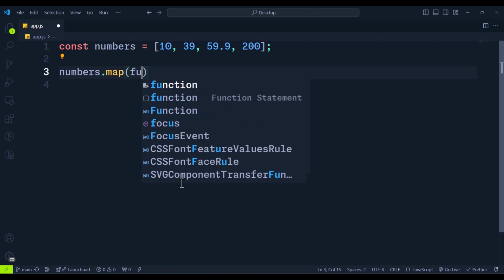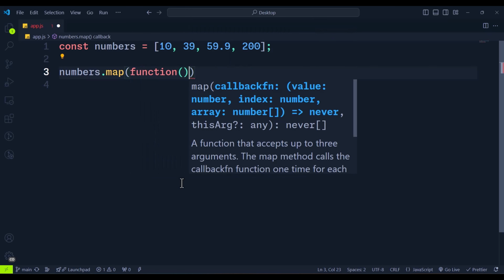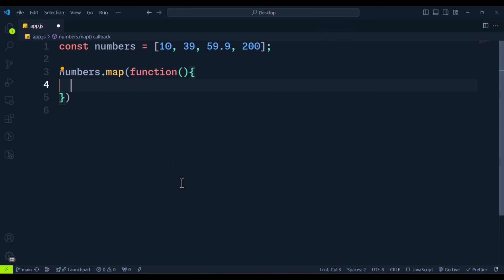So we write a function using the function keyword, and this function is called an anonymous function because it's a function that doesn't have a name. Then in curly brackets I put in my logic. I want to map through this array, which is my number array, and then double the number. Over here I can have access to the individual elements in an array. So I'll just say number. I'm looping through the number array, and I'm having access to the individual elements.